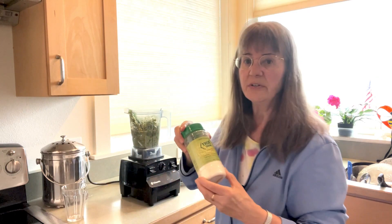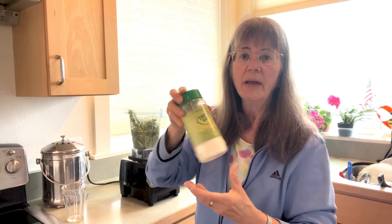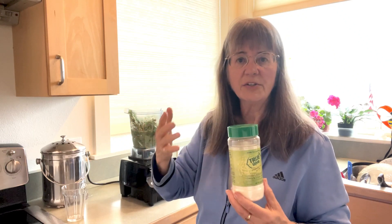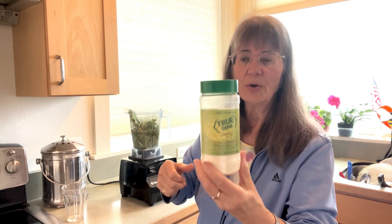Add your lime juice and a splash of maple syrup. One thing about the lime juice — I found this product called True Lime. It's a powdered lime. There were lots of times cooking professionally — we did gourmet dinner cruises and wildlife trips for 15 years — where I would make a sauce, a salsa, or some sort of dip and I wanted lime juice but I didn't want all the liquid. True Lime is great. You can get True Lemon as well.